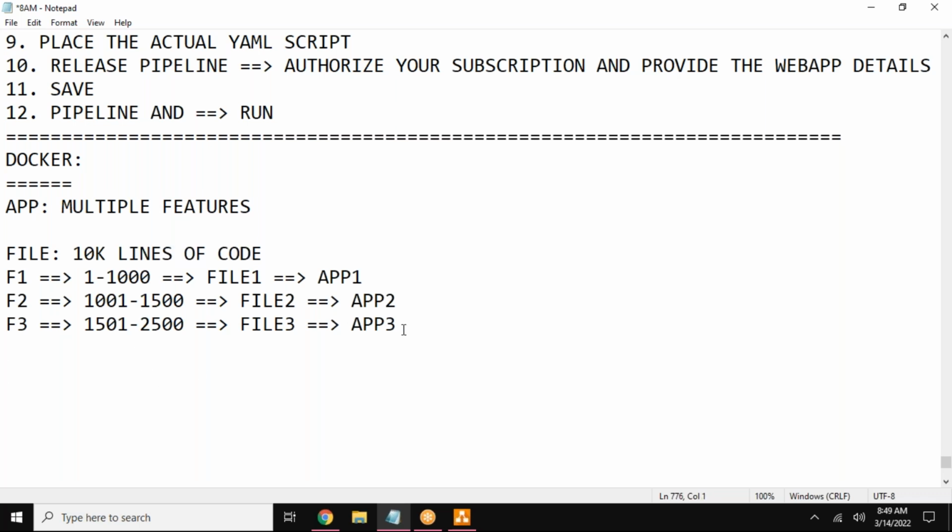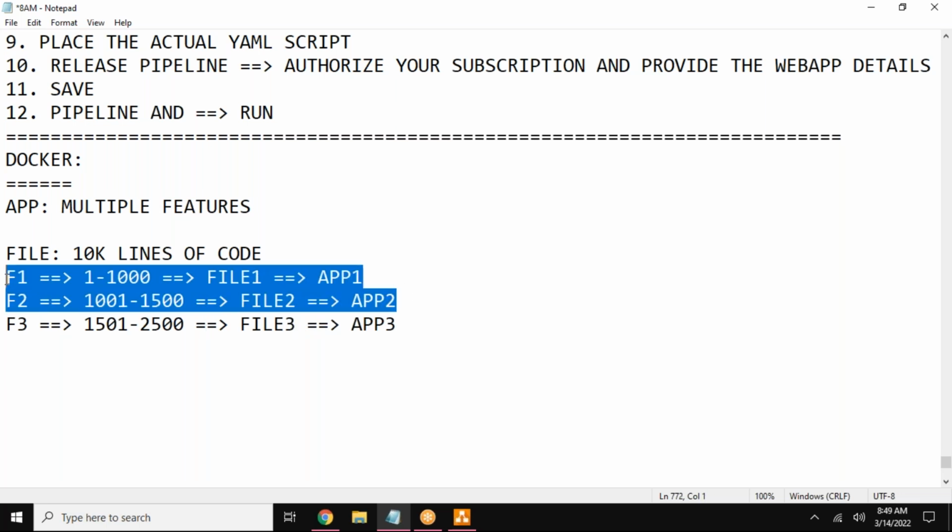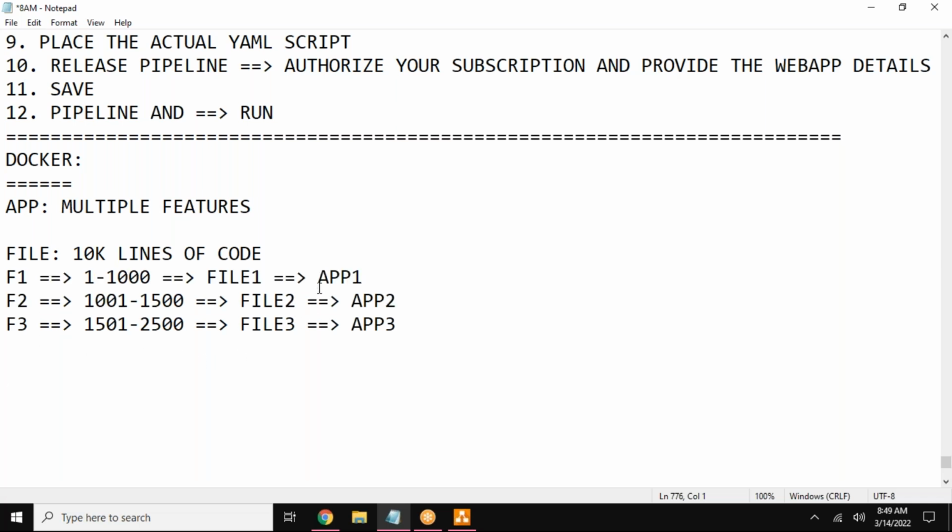Why? Because you have divided each and every feature into multiple files. Each small piece of code is treated as a part of your main application. So application 1, application 2, application 3 all come under your main application.